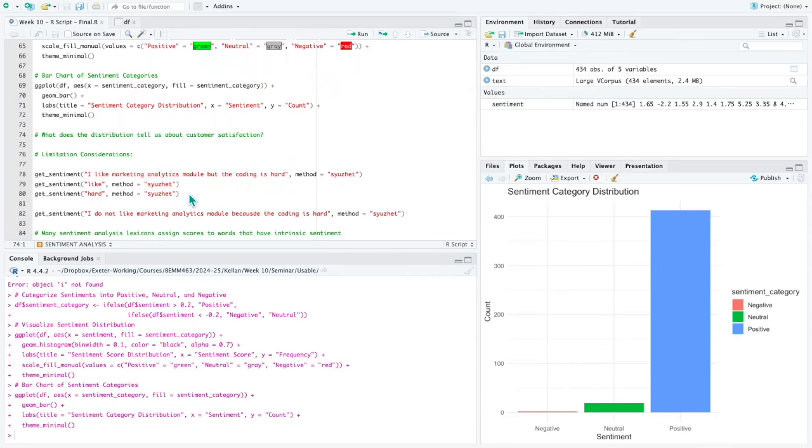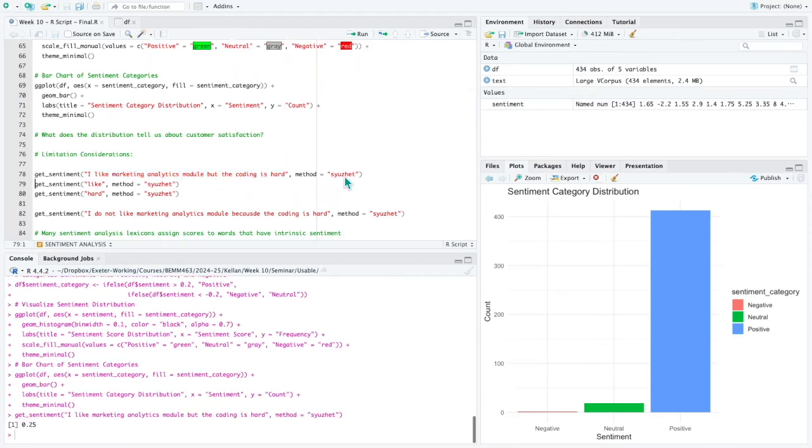But of course, because we are using the top-down approach to sentiment analysis, we need to use an existing dictionary, and each existing dictionary will have different scales. So let me demonstrate how this package computes the sentiment score. For instance, I have a text: marketing analytics module, but the coding is hard. I just use the same function and compute the sentiment score.